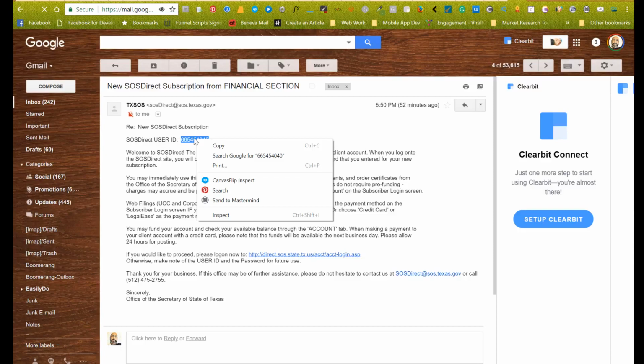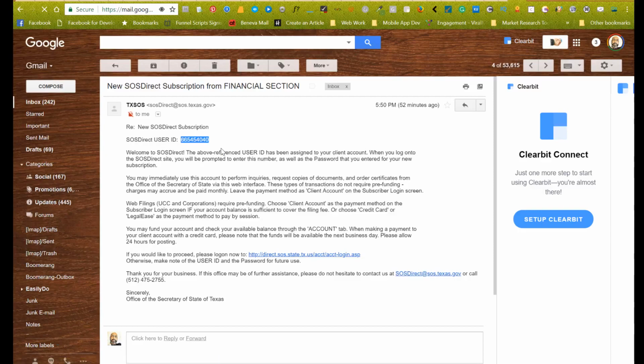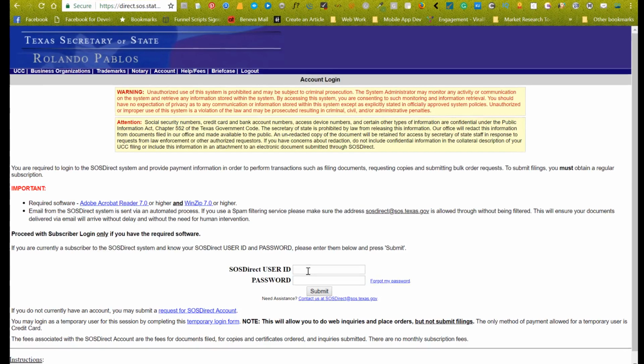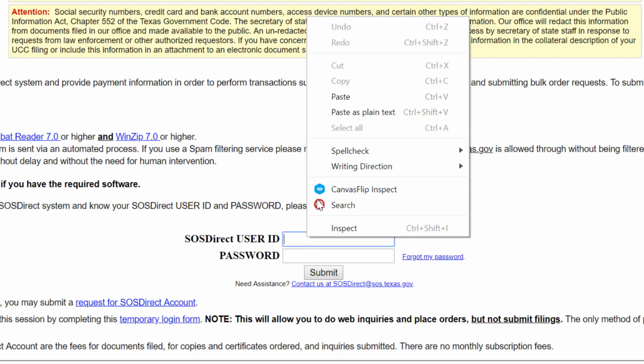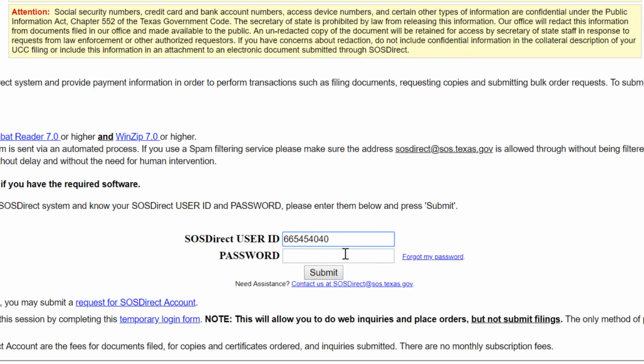I'll highlight it, right-click it, and copy it. Then I'll come back here to the Secretary of State site, and I'll paste it in. And I'll use the password that I used initially setting it up, and then I'll click Submit.